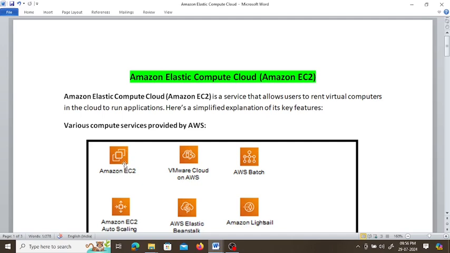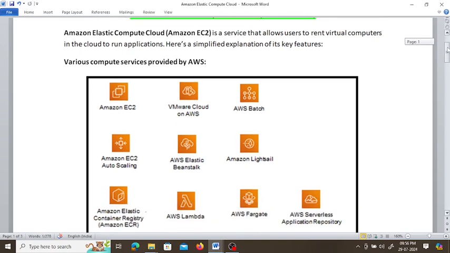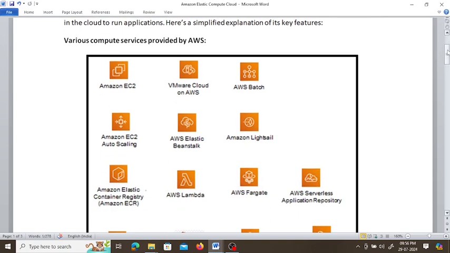There are other compute services also available on the AWS platform, such as Amazon EC2 Auto Scaling. EC2 Auto Scaling automatically adjusts the number of servers as demand changes. This auto scaling concept is very important because it can automatically adjust the number of servers.